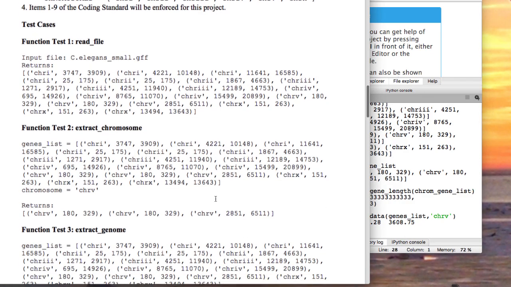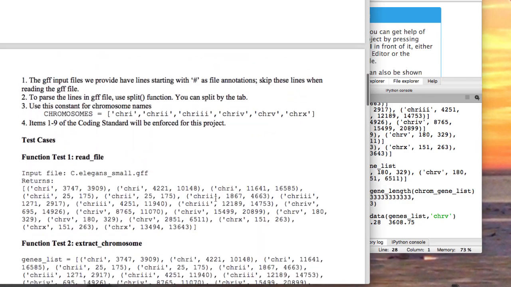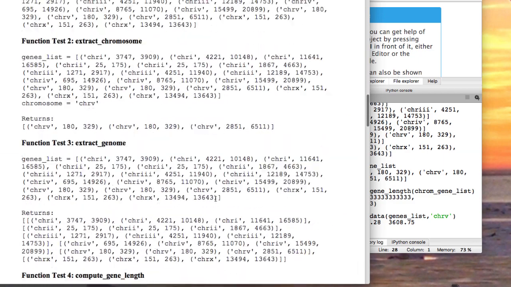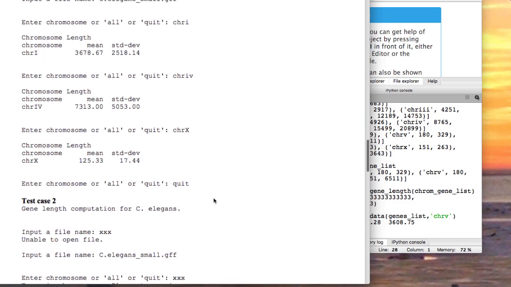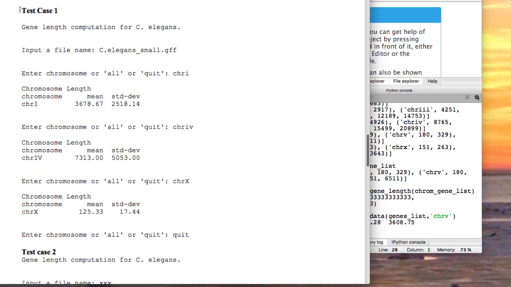Hopefully what that does is give you an idea of how each of those functions works, and then in the main, sorry, scrolling the wrong way there, for example in test case 1 we input a file name, and again we're giving it the small one.